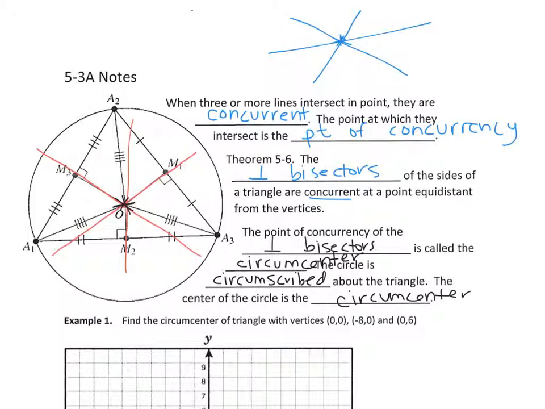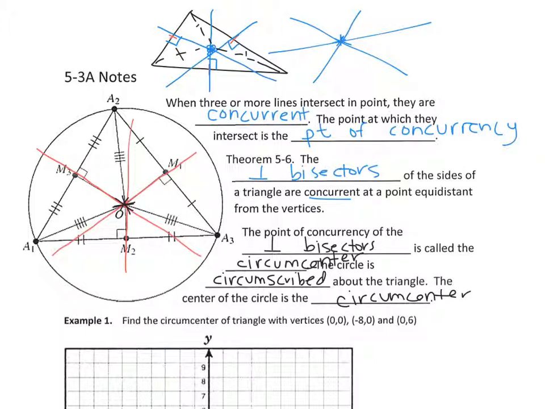So if you have a triangle, draw that triangle, and then you're going to find the perpendicular bisectors. So first I'm going to find where it bisects. And then if I extend and make perpendicular each line, oops, I can't do it very well without a compass, but right here is called the circumcenter. So the circumcenter is equidistant from the vertices. So all of these are equal. I know in my diagram it doesn't look like it, but you can do it better if you have a compass.